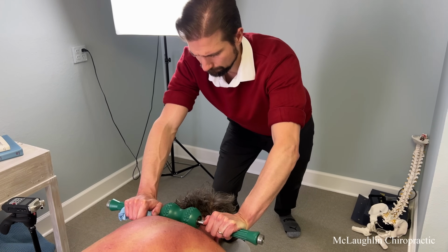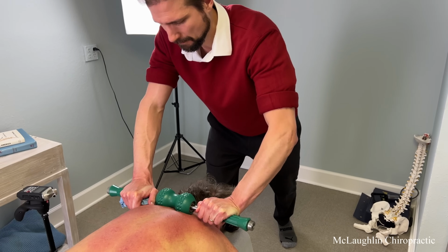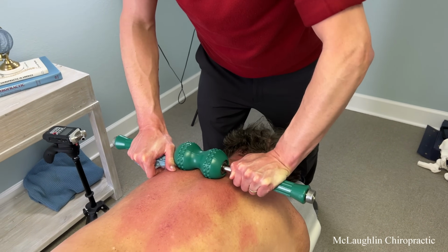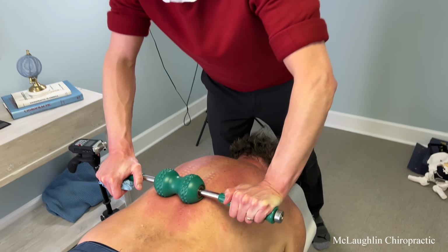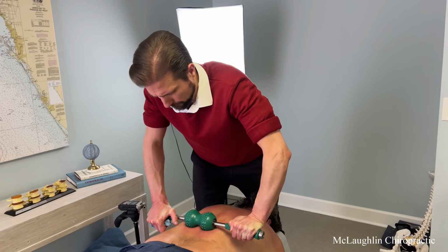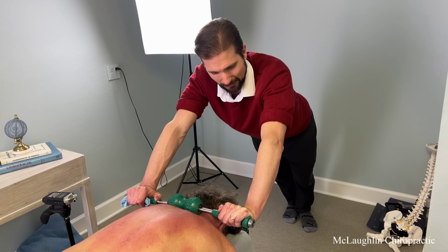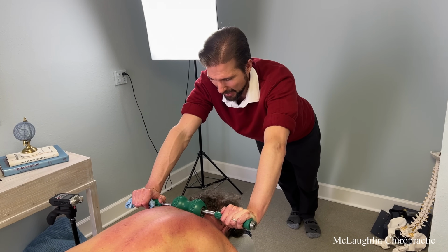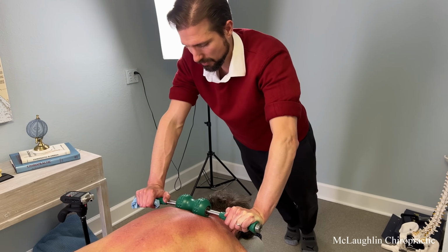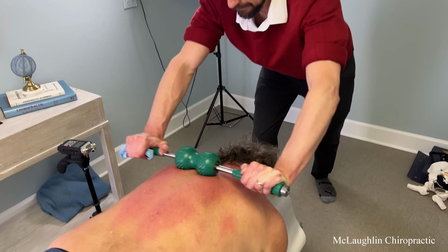Okay. Ooh, yeah. That was nice. T1, T2 moved. I don't think that's moved in a while. It was like a very subtle, it was like, hey, I'm in here. I tried getting it earlier and it didn't like me. It didn't even know who I was. There you go.